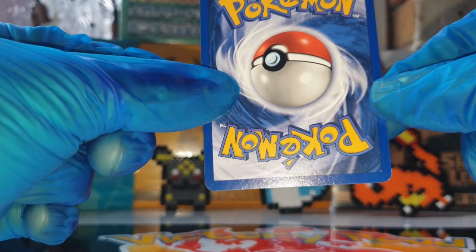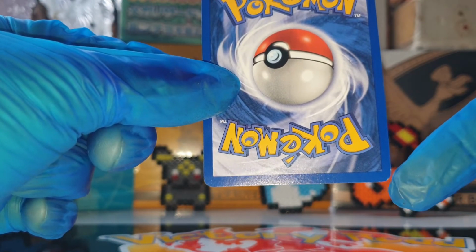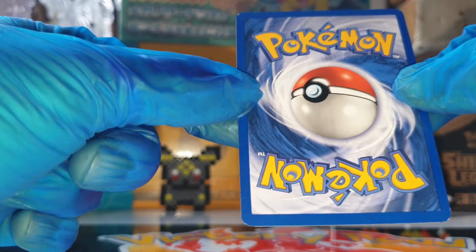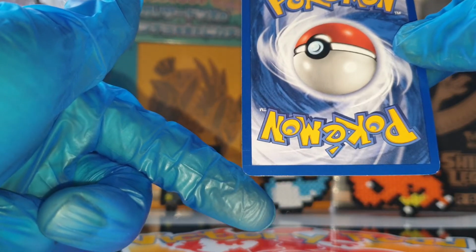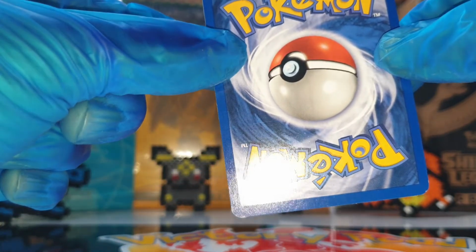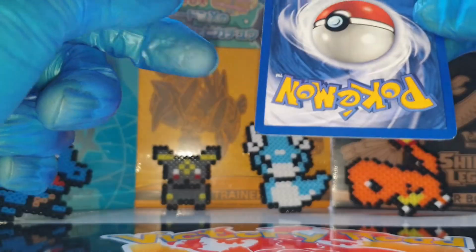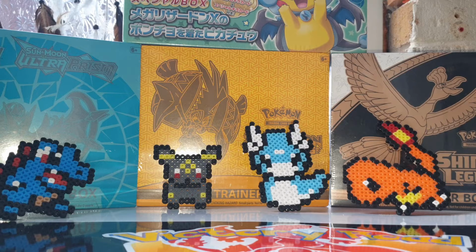The back, straight away, some whitening in that corner there, some whitening in this corner, a little bit of a roll in this corner, so it's probably been tapped, sort of thing. So I'm going to go ahead and give this one a PSA 7. I don't really think it'll get any worse than that. But still, beautiful card nonetheless.